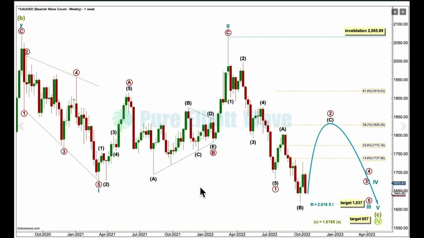This is the preferred Elliott wave count. It is bearish. It expects that the low in December 2015 at 1046 will not be sustained. It expects that that was the end of wave A, and then here's the end of wave B and the start of wave C of a huge expanded flat for Grand Supercycle wave 4.